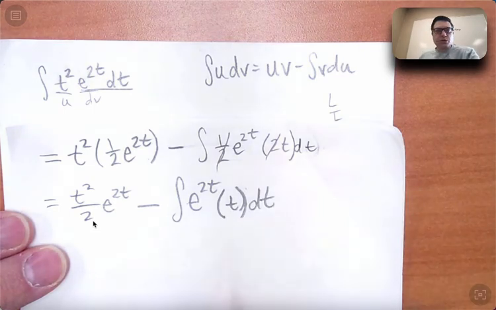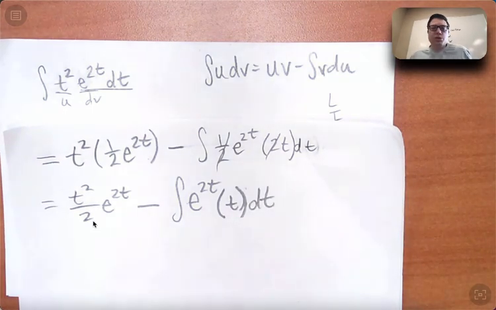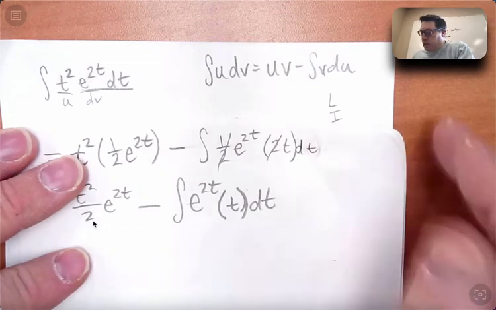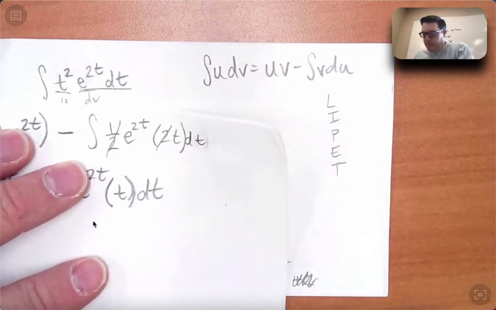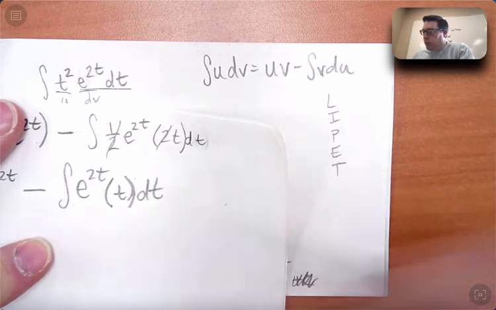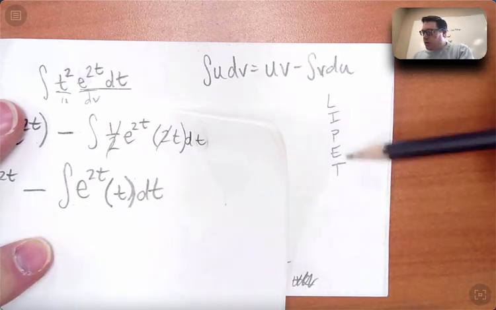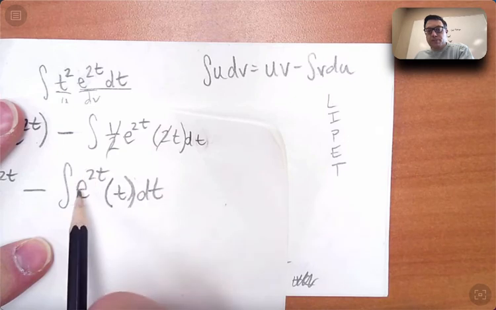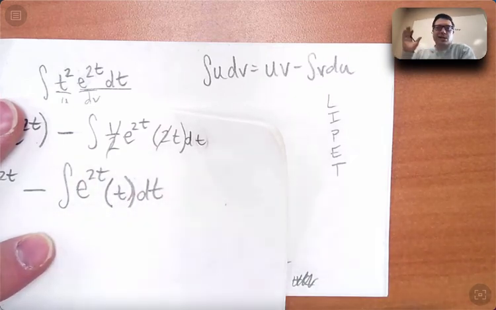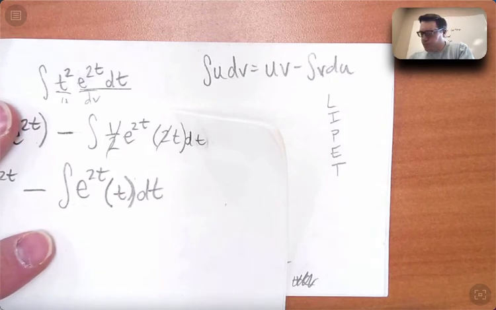Now, this isn't straight away a problem that we can just jump into. We're going to have to do another anti-differentiation by parts, integration by parts, I mean. So that means we have to go back and, using LIPET, figure out, based on these two functions, which one we will be replacing. Are we replacing the L, the I, the P, the E, or the T? Are we replacing the e to the 2t? Or are we replacing the t? Which one becomes our u function and then sets the stage for the rest of the problem?